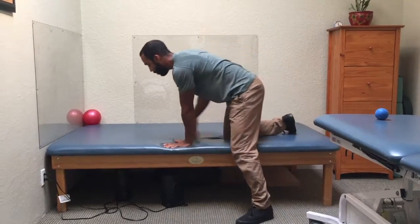So another movement that we recommend to people to help ease into the loading through the hands is the wrist rock. We have a video of this on our YouTube channel, so be sure to check it out if you want to see us go into more detail, but I'll go over a few things today as well. So what you're going to do is come onto all fours.